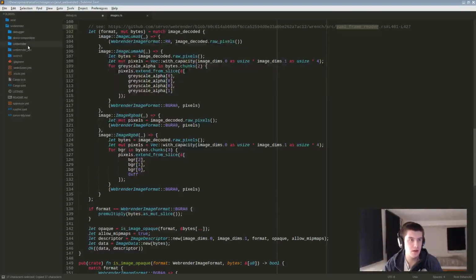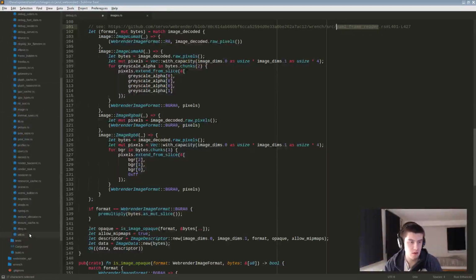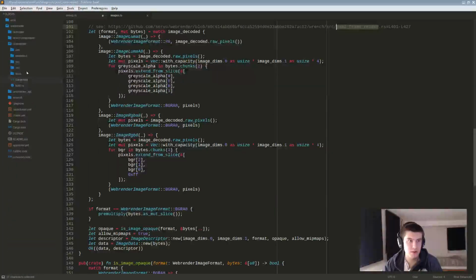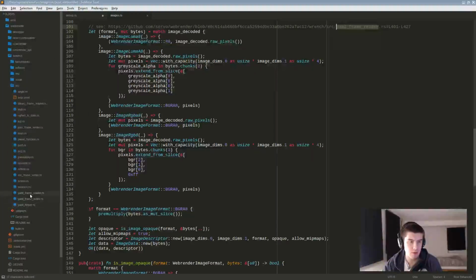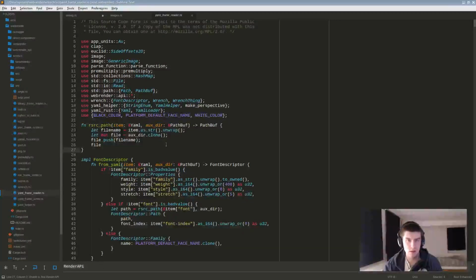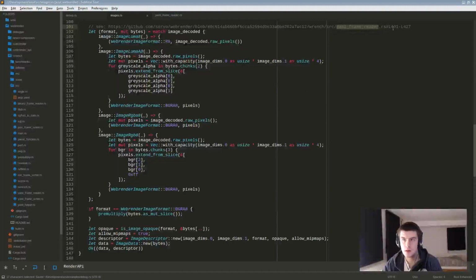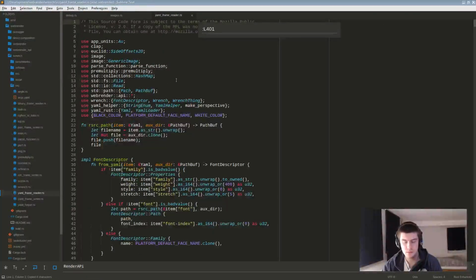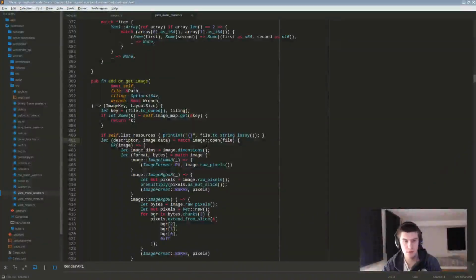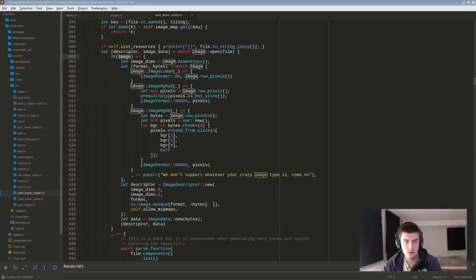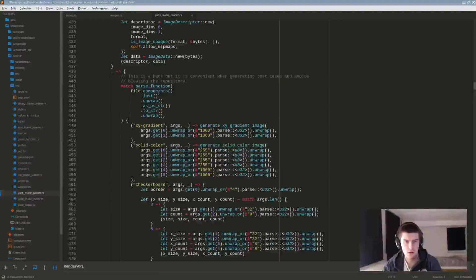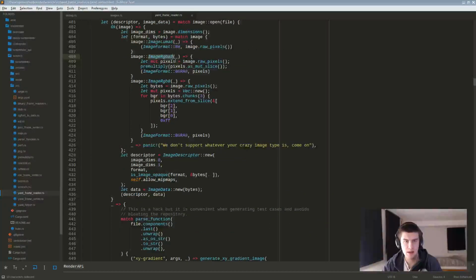Source YAML frame reader, WebRender, source YAML frame reader, YAML, oh, wrench, of course, wrench, source YAML frame reader, and line number 401. Right. So we can just say RGBA8, BGRA8.